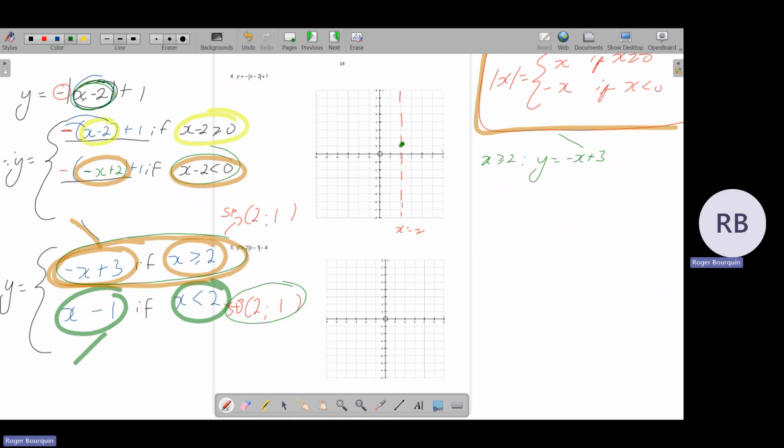You with me? Okay. So it's going to cut the x-axis, right? What coordinate do you know in a graph? What's that thing called? It's called the x-intercept. What coordinate do you know for any x-intercept? The y coordinate is 0, right? So if I let y be equal to 0, go find x.